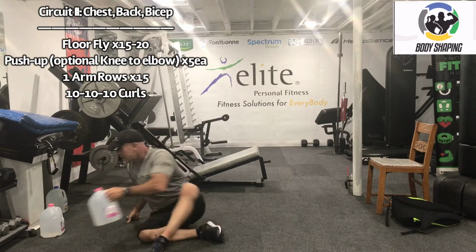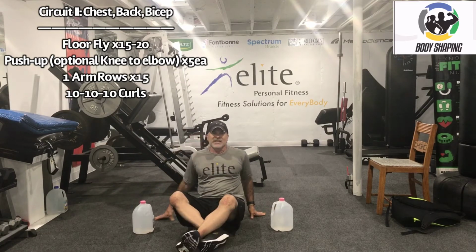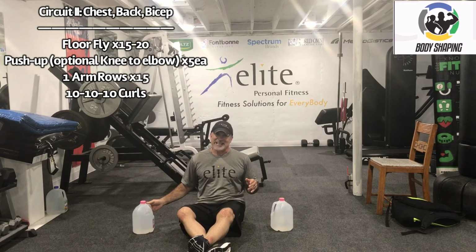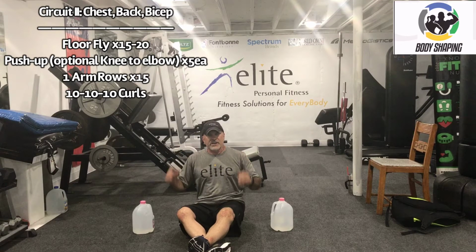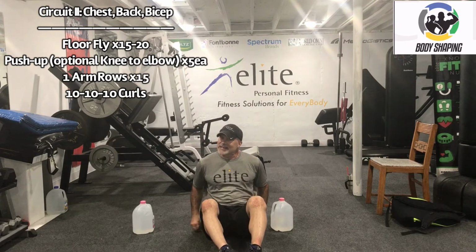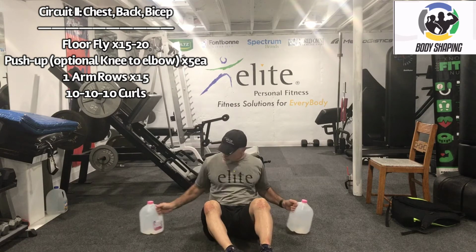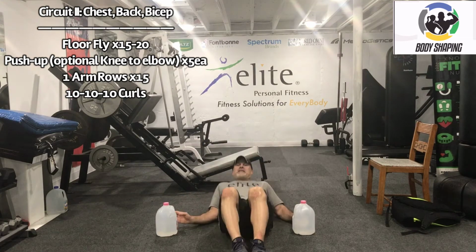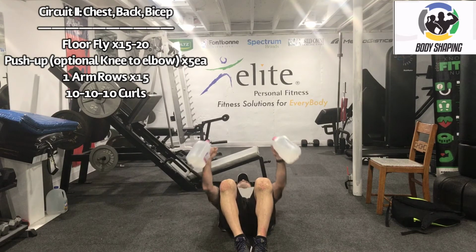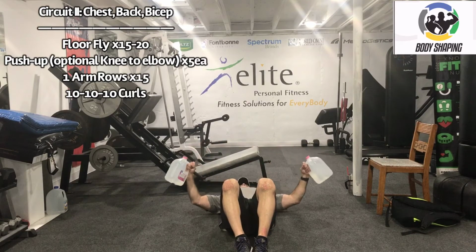Okay, so I'm gonna use the milk jugs, as you can see, and I've got kind of fat fingers, so they don't fit very well in there. So sometimes I take a finger out just to make it a little more comfortable while I'm doing that exercise. So we're just going to grab those weights. Hopefully you can see this okay. Lay back, and we are going to give some big hugs, all right? Trying to focus primarily on the pectorals, focus on that chest, okay? And I think we're gonna knock out like 15 of these, okay?